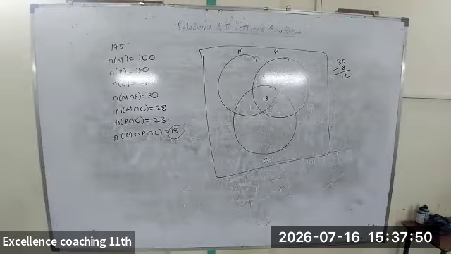See, again some mistake you did. Total maths has to be how much? How much is given? 100. This is how much? 18. So 100, and this number then 30. How did you get 30 there? Maths and physics. See, 30 plus 18 will become 48.